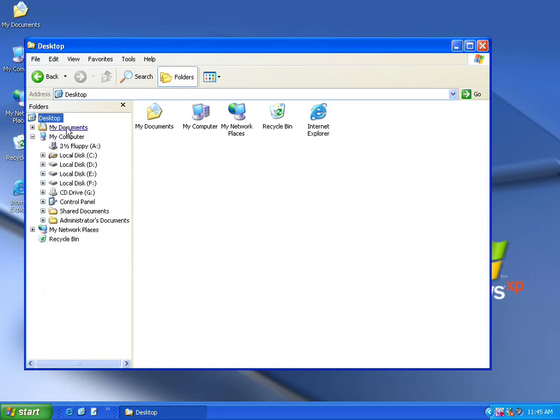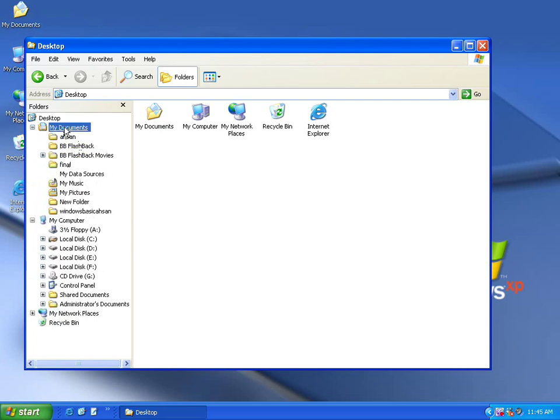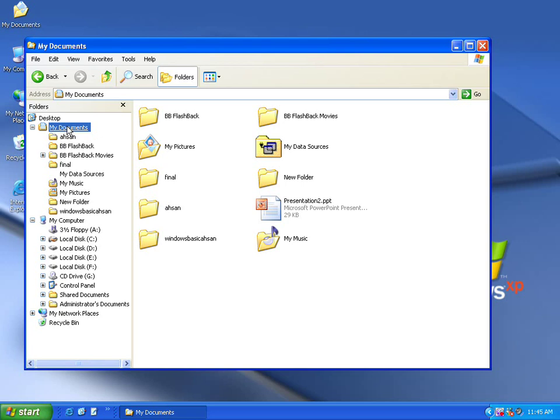What you can do is, by clicking on these plus signs at the sides, you can drill through the applications. By clicking on the My Documents folder plus sign, you can see that it has two folders, the My Music and My Pictures folders, along with a few others. One important thing to note here is on the right, I am still seeing the applications which are on the desktop. This is as the desktop is still highlighted.